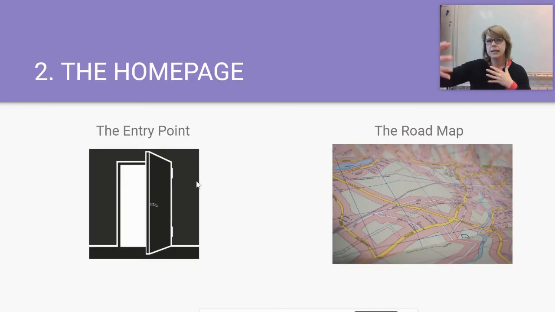So that's the back end of my course, and the front end of it is the home page, which is the entry point. I look at it as two ways. When my students come into my classroom, I like my classroom to be appealing to them, to be calm, to be safe, so I want my home page to convey that. I want it to be an extension of my brick and mortar. So I look at my homepage as, number one, the entry point. It lets them know, okay, you're here, things are calm, now let's get to work. And the second part is that it's now their roadmap. It allows them to know where to go to access the information that they need.